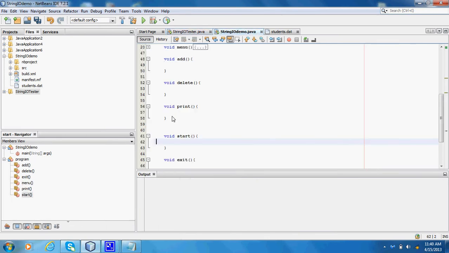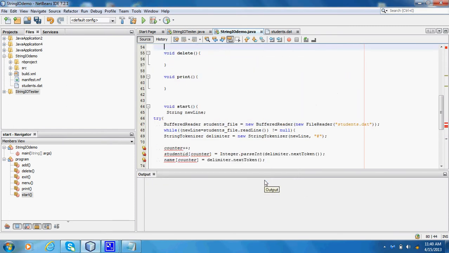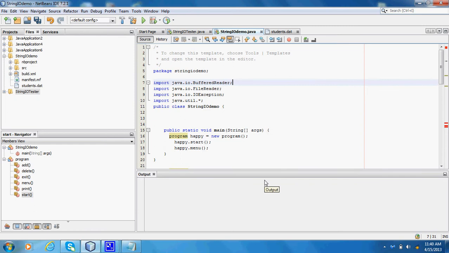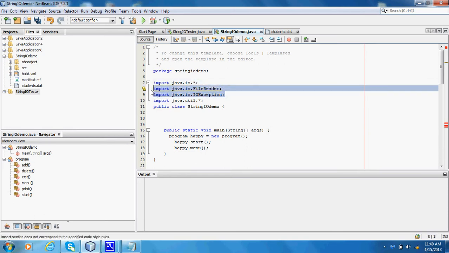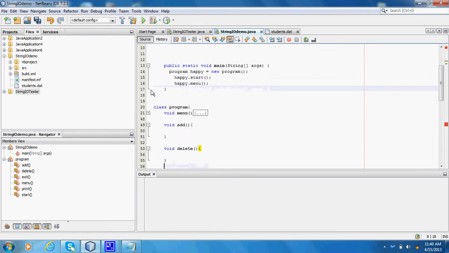So this is my way of trying to save some time here. Okay, the first thing it's yelling at me is that I am missing some stuff up top. So it added some JOI inputs. I can take all of these. Notice how I don't have utility.scanner. If you add the asterisk after it, it's going to automatically assume some of the other stuff that we're importing. So anything that's an input-output piece, you do that asterisk, save some space in your coding.